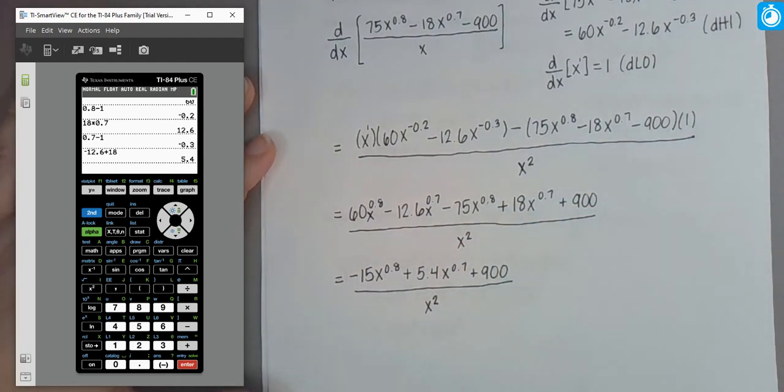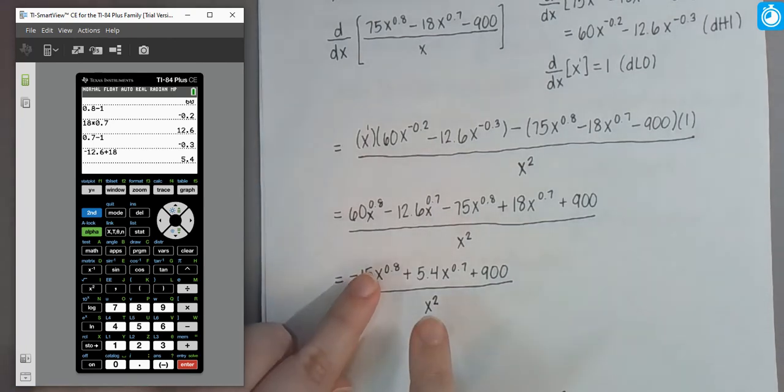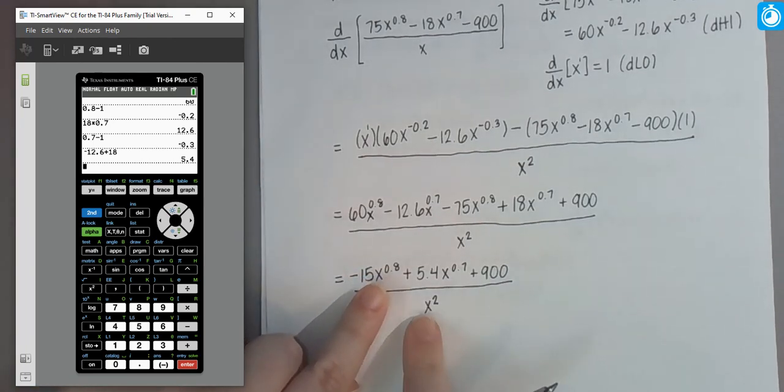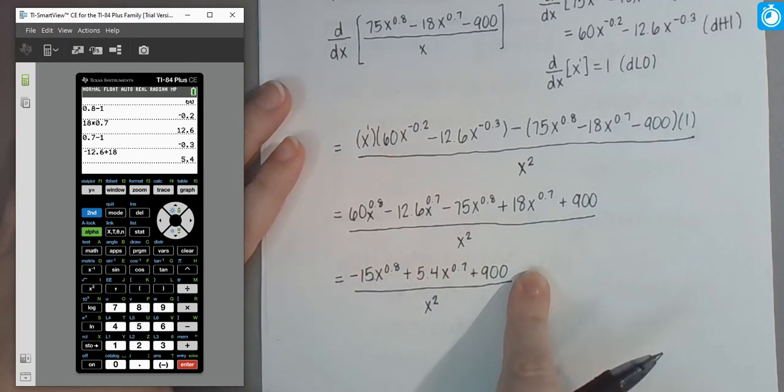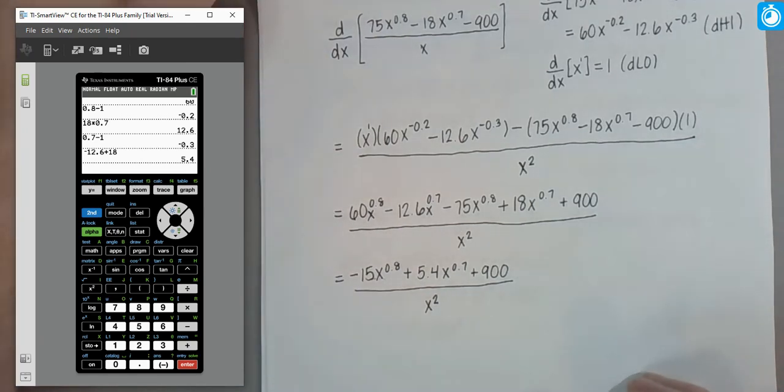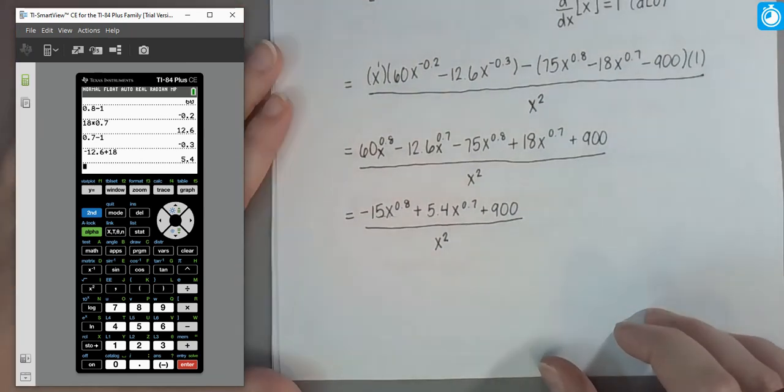And so that's going to be as far as we can go. Now, it's tempting to try to cancel these x's. It does not happen, right? We have to be able to cancel a factor from the entire numerator with something from the denominator. Because we don't have a whole x in common among these three terms, there's nothing that can reduce with that x squared in the denominator. So that's as far as we're going to go.